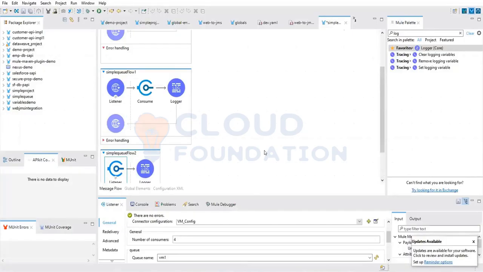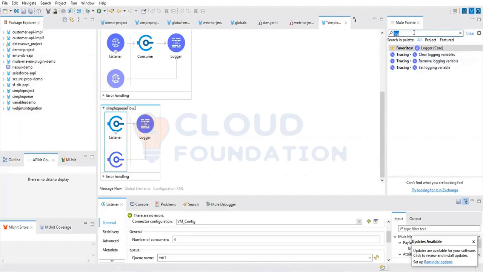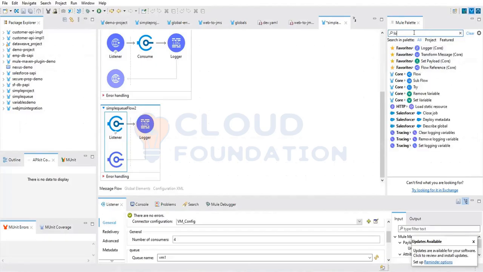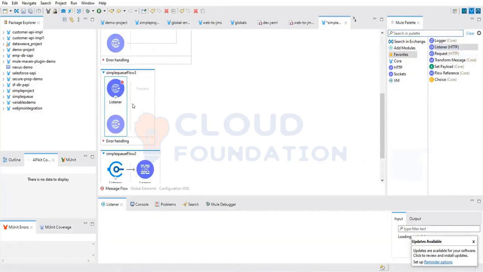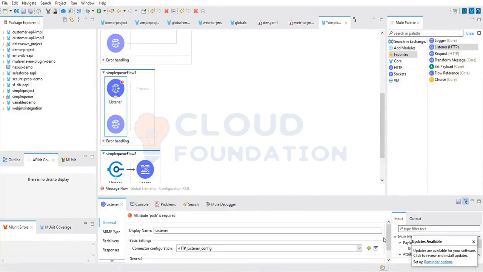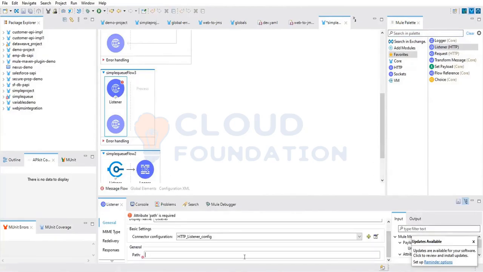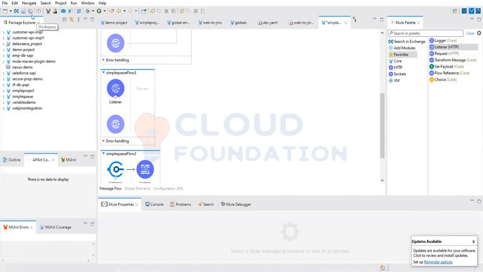Then let me quickly give an example of publish consume also and move on to the next topic. I am configuring one more. This one I am giving the path as publish consume. I am configuring the publish consume component.